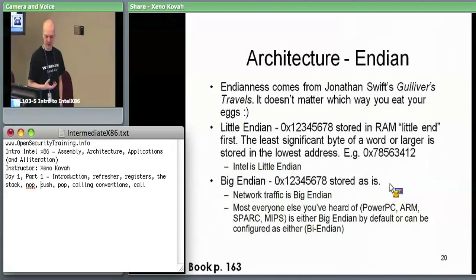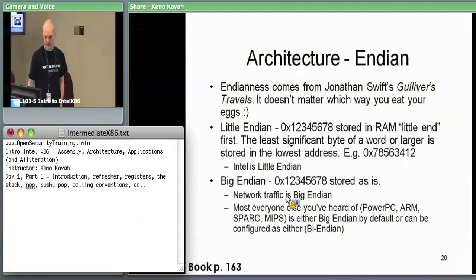which way you do things. But if you have a little endian architecture, what that means is you store the little end, or the least significant byte, first in memory. So if you have low addresses in memory, let's say your addresses start at 0, and you're doing little endian for the number 1, 2, 3, 4, 5, 6, 7, 8, you would take 7, 8, that's one byte, and put that at address 0, and then you'd put 5, 6, and then 3, 4, and then 1, 2. So that means your little end goes at the low addresses in memory. And with big endian, it's the exact opposite. Address 0 would have 1, 2, then 3, 4, etc.